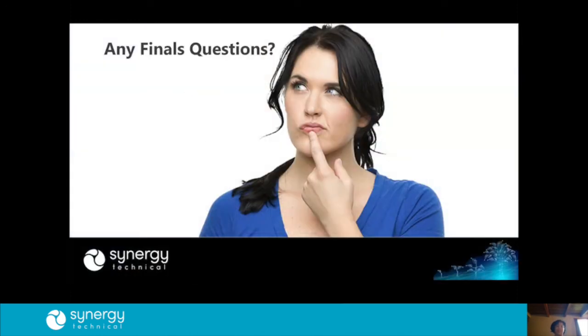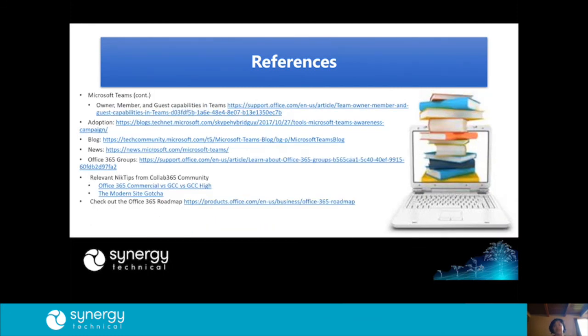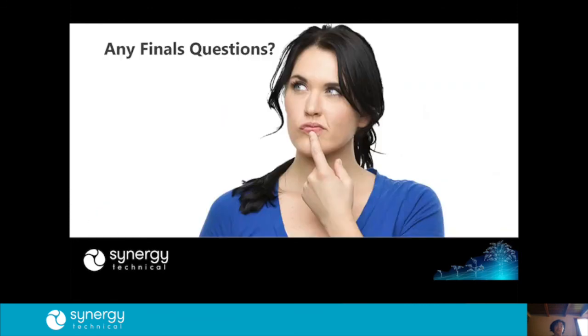So I wanted to ask any final questions. And while I'm asking about any final questions, I also wanted to point out that I do have reference material in here. And at the end is those videos that I was telling you about: Office 365 commercial versus GCC High and GCC, and the modern site gotcha, which includes Office 365 site collections, SharePoint site collections created by Office 365 groups, created by Microsoft Teams, or ones that you might have created using modern sites, which are those communication sites. So just going back to seeing if there's any final questions. Guys, the floor is open for questions for a few more minutes.